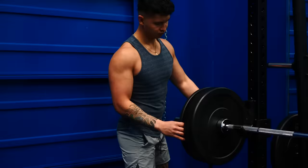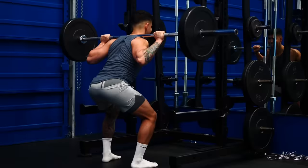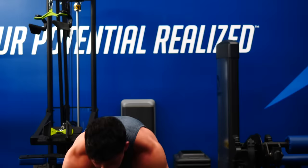So I decided to first lighten the weight on almost all my movements by about 10 to 20%. I then tried to go as deep as I could with good form, and for some exercises like presses and squats, I even added a half second pause at the bottom. Although I wasn't lifting as heavy, my muscles were challenged so much more, especially during that deep stretch, and they responded extremely well to this. Your goal isn't to lift as much weight as possible, it's to use that weight to challenge your muscles as much as possible. Knowing that will completely change the way you train and save you from a lot of injury down the road.